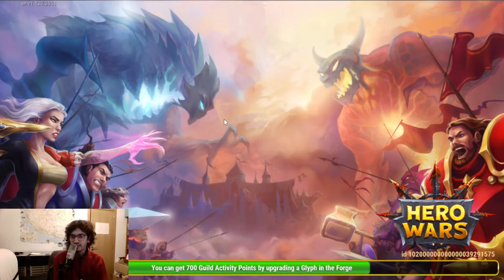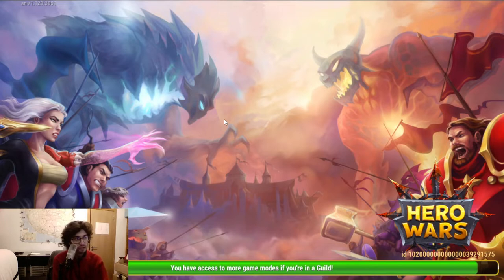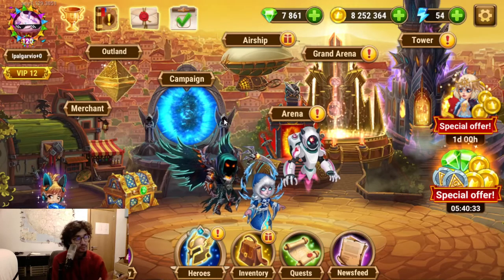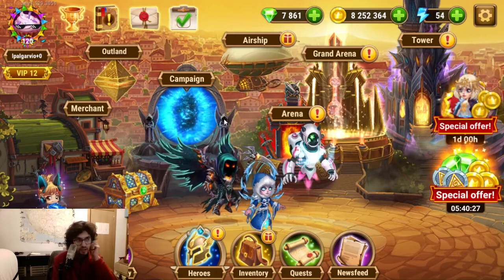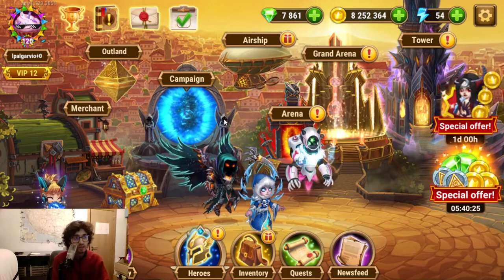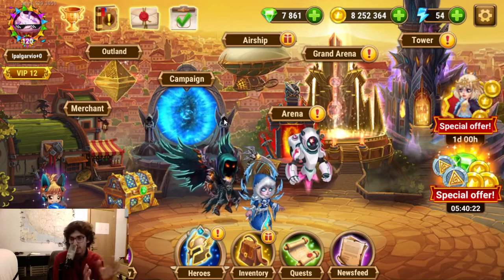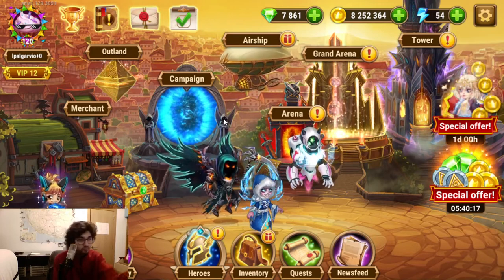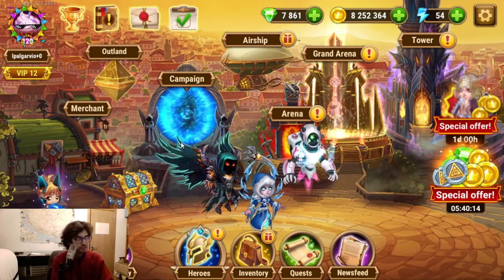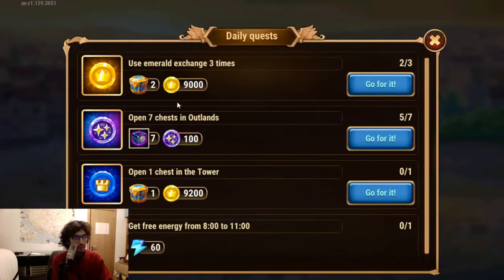We're going to do a typical thing that people do when they come to the game. We're going to check the daily missions, the special events. We're going to check on the airship. We're going to check on the campaign, or maybe just look at some stuff we can quickly grab even without going to the campaign. Then we will check also the merchant. So these are all typical checklists we do every day. Then we will check on the guild, and we will see Hero's Way as well and see the difference in performance. So first thing, we go here in the daily quest.